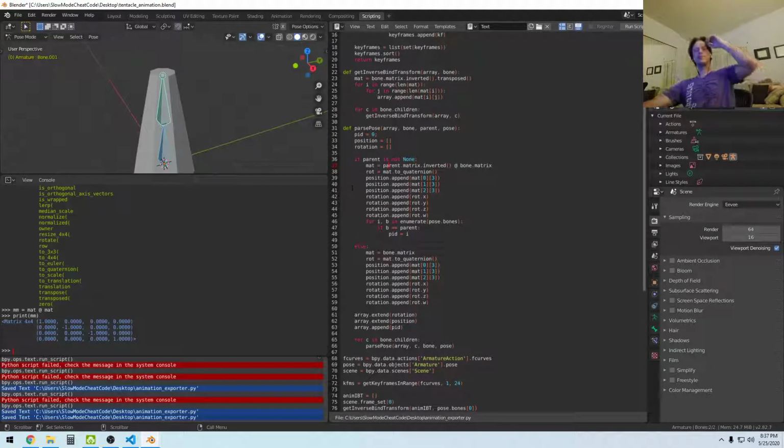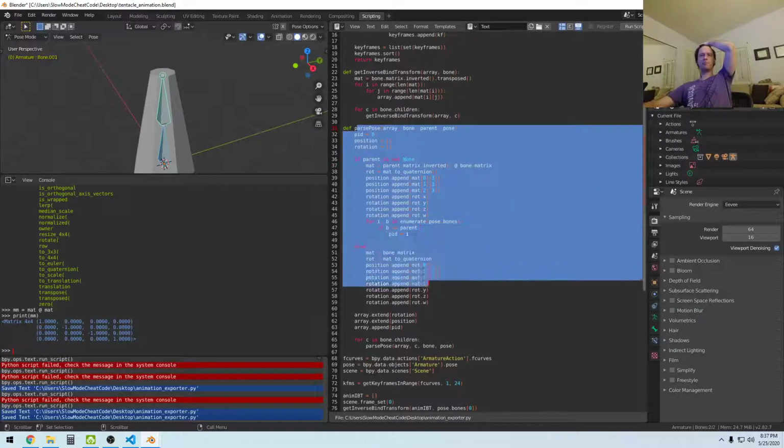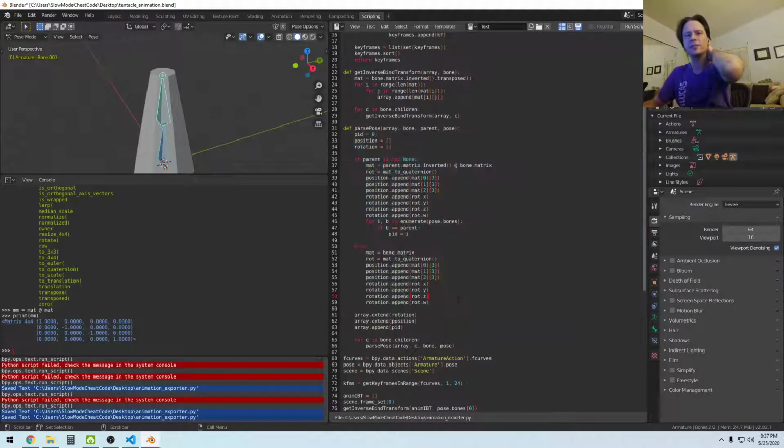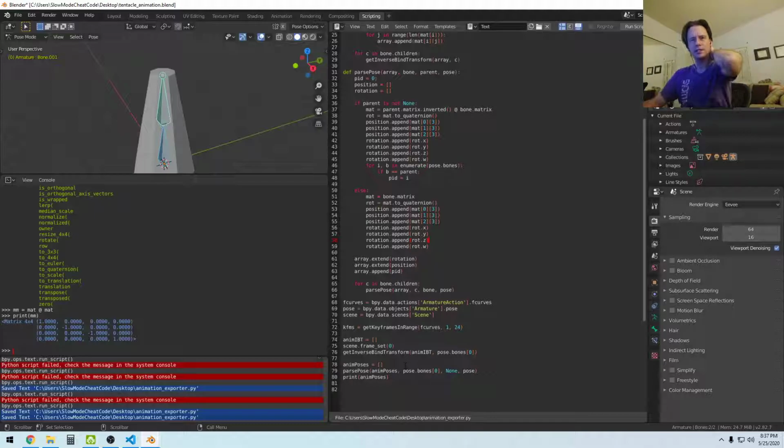Okay, so anyway, this only does the pose at a particular keyframe. So I actually need to do this for every keyframe. So let me see if I say now for k in keyframes, and those are just integers, or at least they should be.